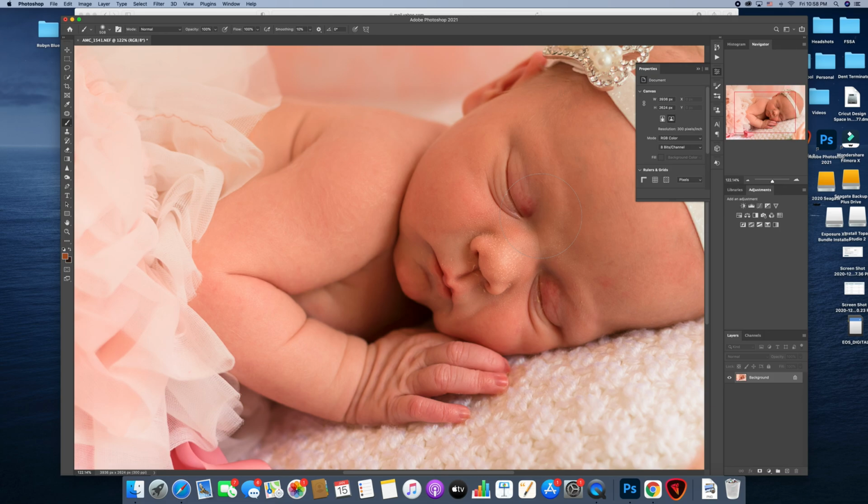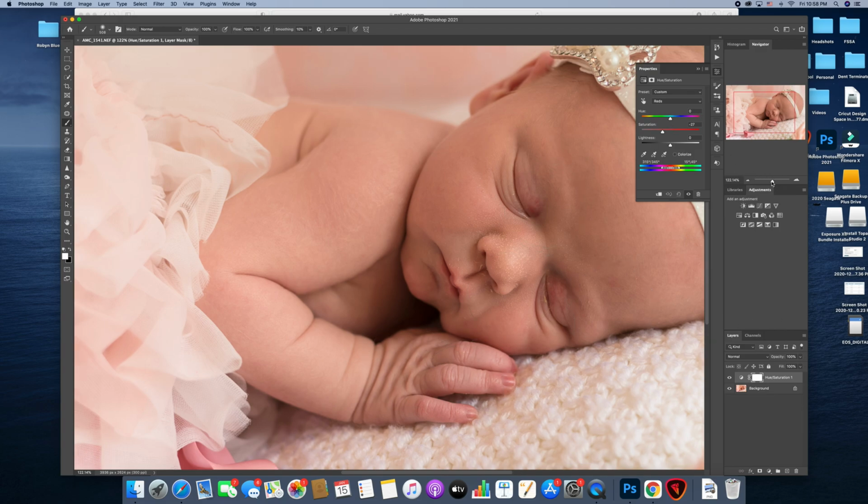So we're going to do pretty much the same thing, but we're just going to focus on getting the red out of those areas. So what I'm going to do is go to that fill adjustment layer, and I am going to go to hue and saturation. I'm going to go into my reds, and I'm going to pull them down. Now you can see it's affecting our entire image, which is not what we want to do. So the only thing I'm really focusing on is the areas that we want to fix, which are going to be these fingers and the eyes.